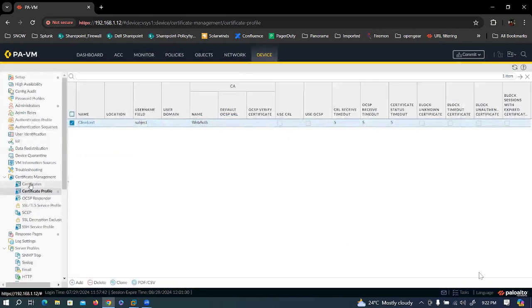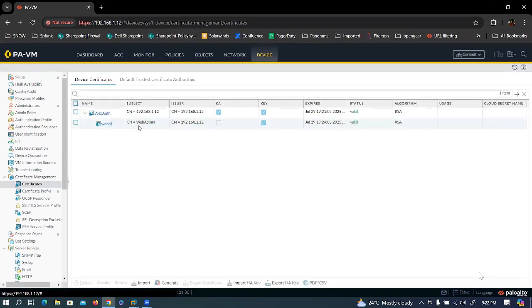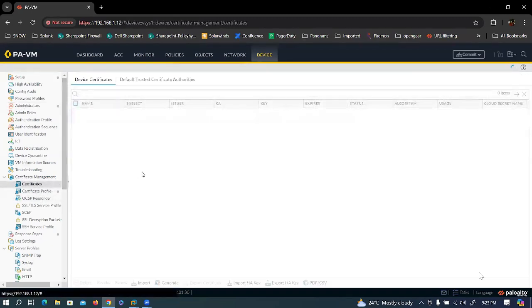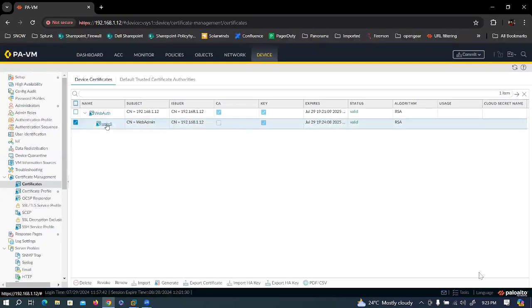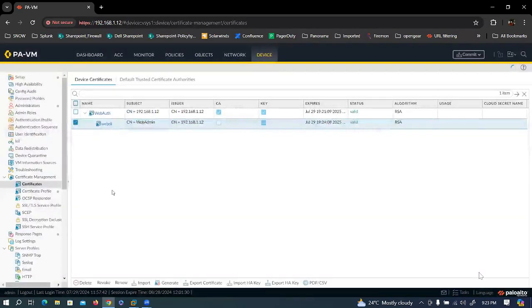The common name is required. I'll show those things to you. If it is mismatched, it won't take. This is web admin. What is this web admin? A client certificate is showing the common name, subject, web admin. This is the administrator, right? What we have selected for certificate login here, just before the class, I have just now created this web admin. Yes, this should match, or else it won't work. This certificate won't work, and I have done a mismatch here, the common name, this web admin. So I guess I have to delete this, or else it won't work.